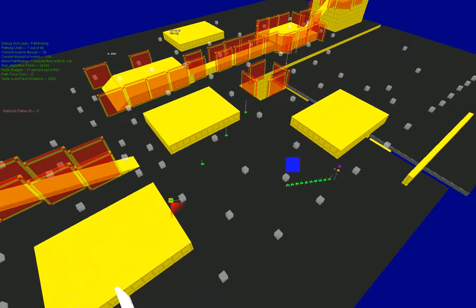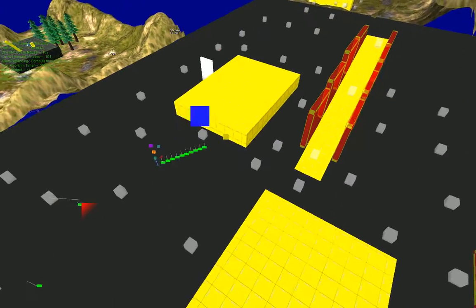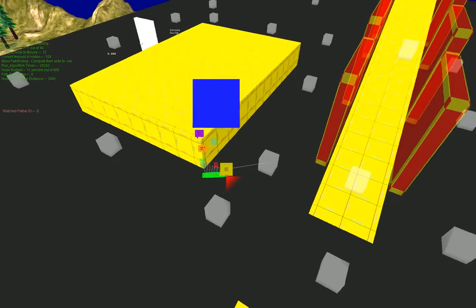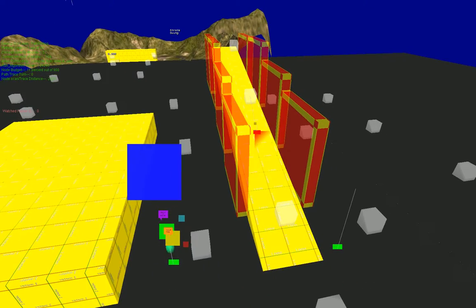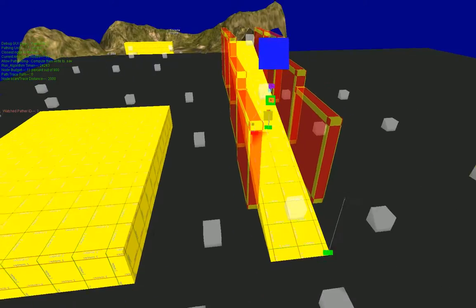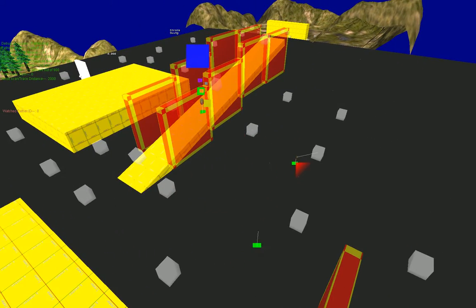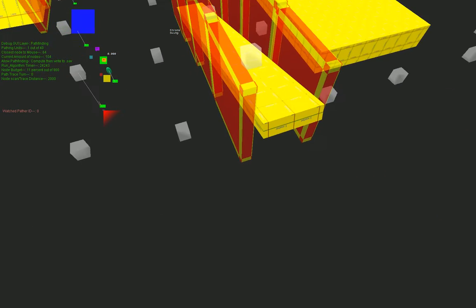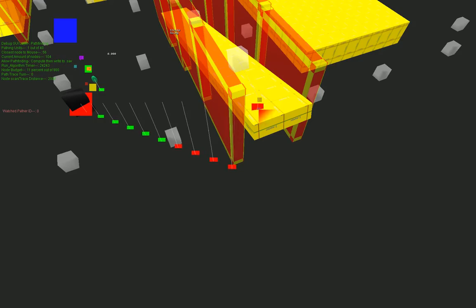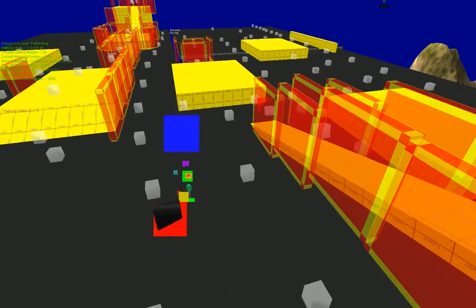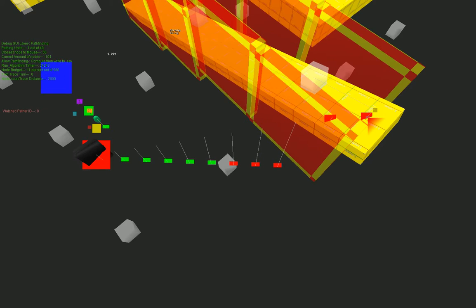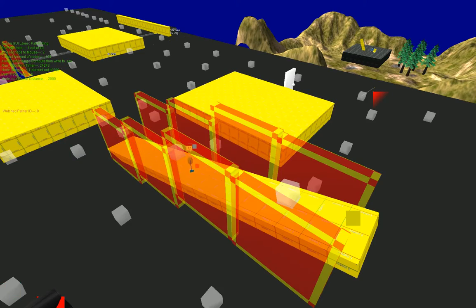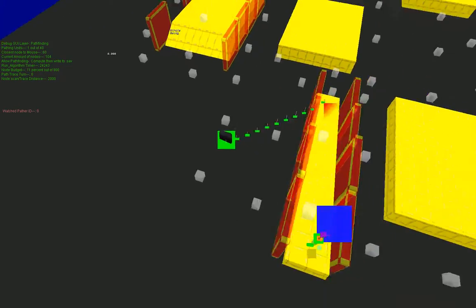I'm going to try again. And watch what happens when he cannot safely move in a straight line to his target position. See, he starts using the pathfinding algorithm. He can safely drop, but then I want him to go up here. If I use the straight line test, see, he can't make it. So watch what happens. He will test a straight line here. Can't make it. I gotta pathfind. So I pathfind my way. Now we can reach the entity or his target position.